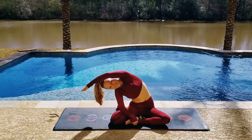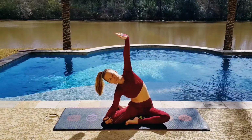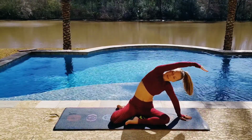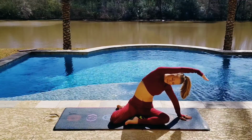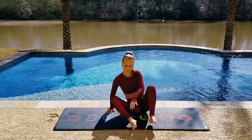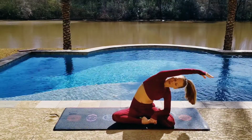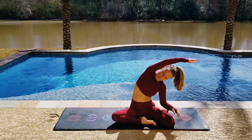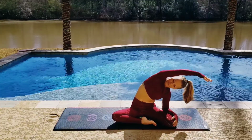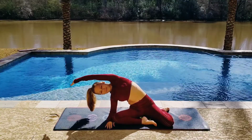Feel your oblique stretching. If you need a little bit of a deeper stretch, then go ahead and place your elbow down on the ground, then switch sides. If this is too much, then you can always prop yourself up on your hand. Let's go ahead and switch our leg position. Stretch the other side. So lift your right arm up. And again, you can rest on your hand, put your elbow on your leg anywhere, or lower yourself all the way down. Switch sides. Left arm comes all the way up and over.